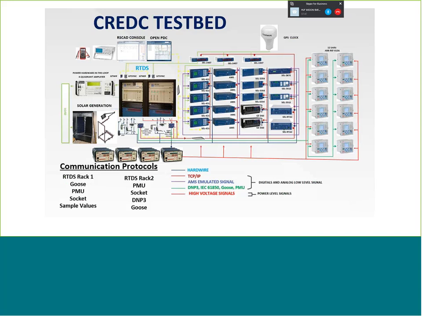So we have the RTDS, which is a real-time digital simulator, and the Opal-RT. What they do is they have the capacity to solve nonlinear power system equations at a granularity of 3 microseconds to 50 microseconds. That time is enough because the wave propagation in the power system takes more time than 50 microseconds.